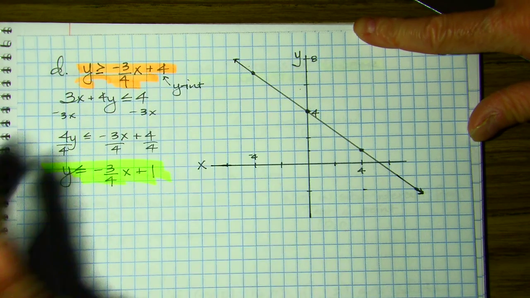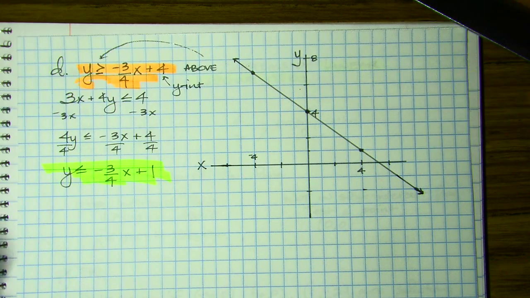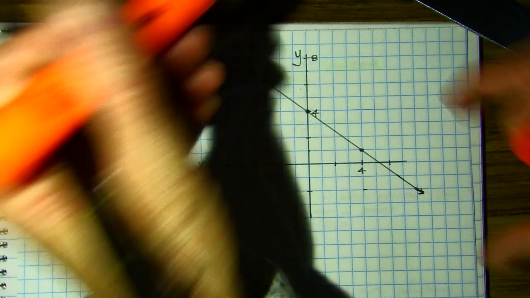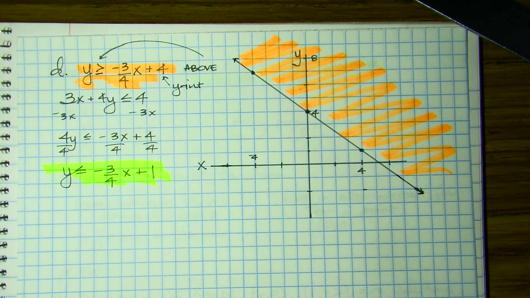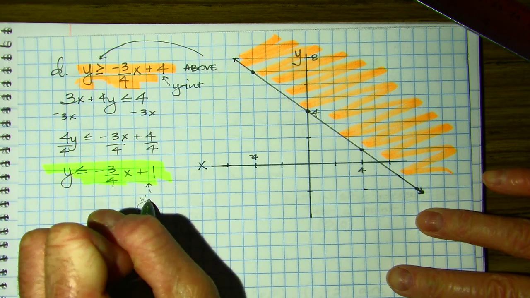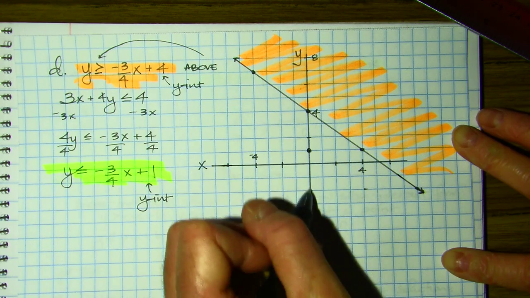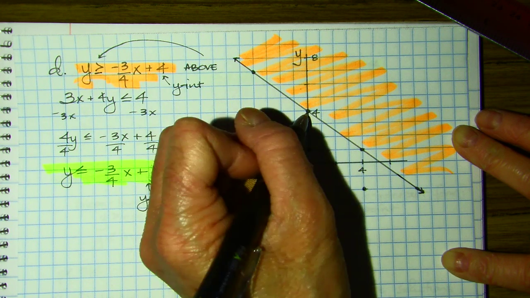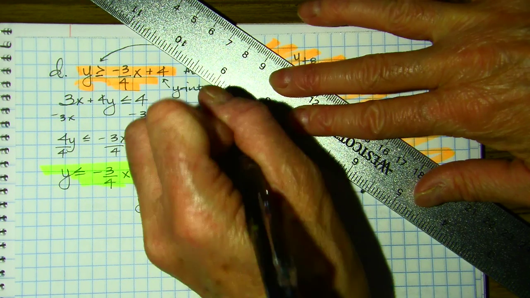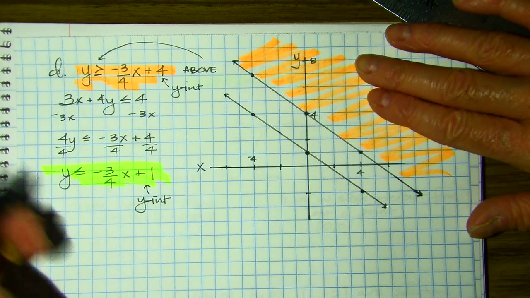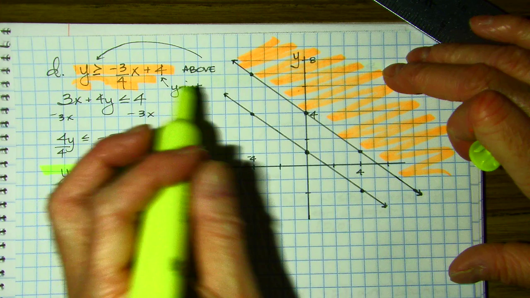And notice I draw arrows, and I'm going to be shading above because it is greater than. Okay, so we're shading above. So I'm going to be shading above here. All right, my next line, I have a y-intercept of positive 1. So on the y-axis, positive 1. I have the same slope, so down 3 over 4. And I'm going to go up 3 and over 4. And it's also solid. But in this case, I'm going to shade below because it's less than. So I'm shading below.